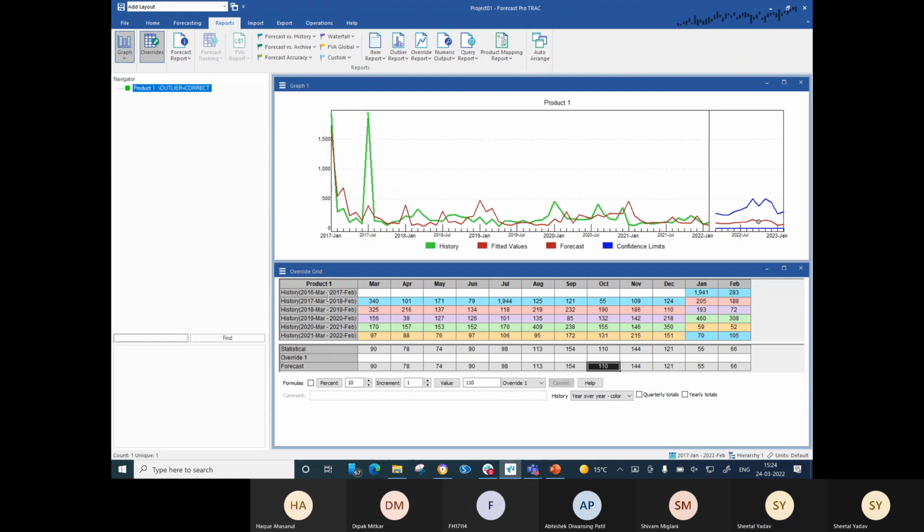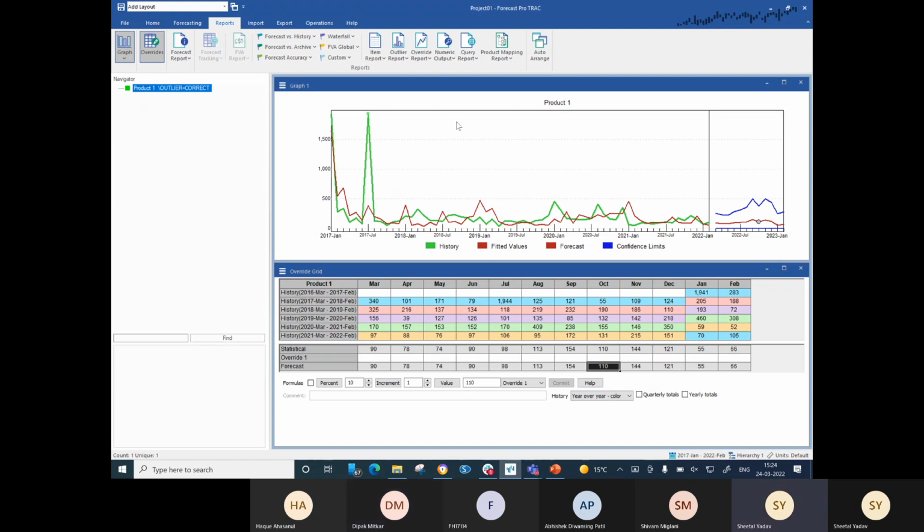So focus on A class, and I'm sure the list would be very small for A class items where you would find outliers. For B and C class items, you take a call depending on your number of SKUs and the impact that each category would have.